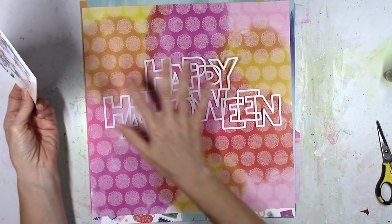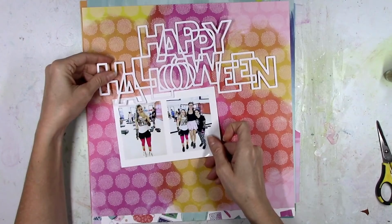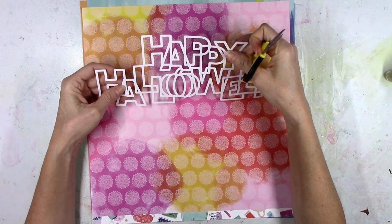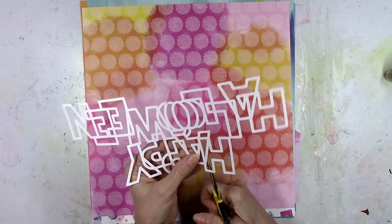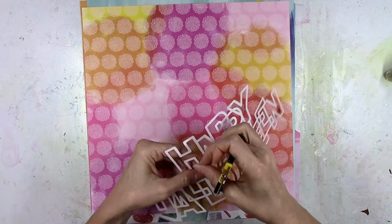We dressed up for the Halloween launch, and it's a picture of me dressed like a dork from the 80s, and then two of the other instructors. So just some fun, colorful pictures that I thought would go well with the Scenic Route collection. And so that's what I'm going to use today.